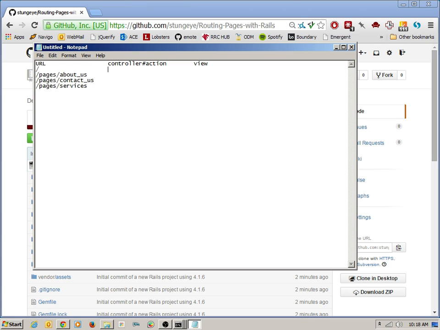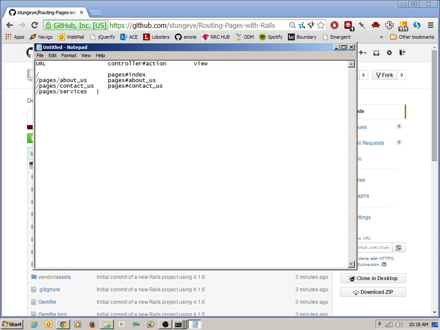They're all going to go to a controller called pages, and in this case the index action I want to run. In this case, pages is going to go to here. I will make them actually perfectly match, and then for the last one I will make it so that it doesn't match at all. So the root is going to index, about us is going to an about us, contact us is going to a contact us, a little bit different from what I put on the board.